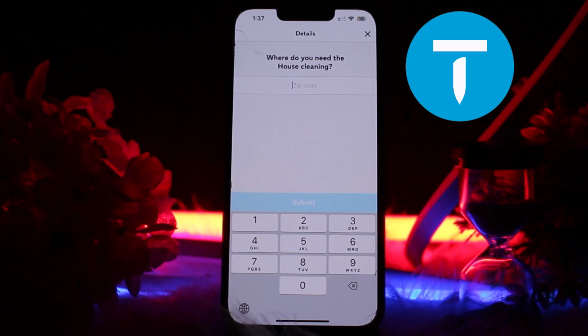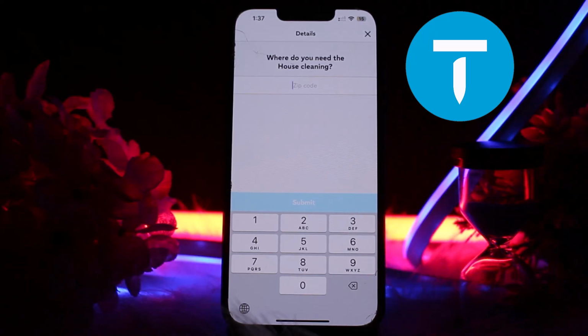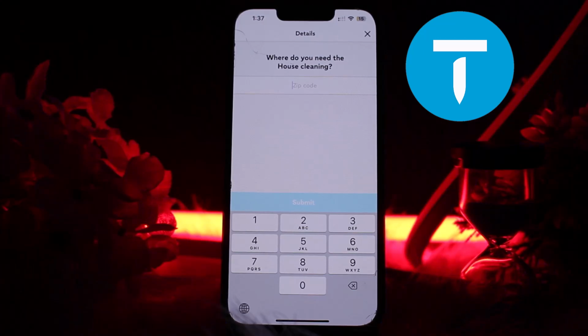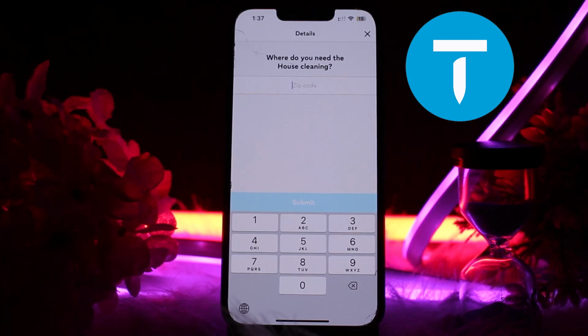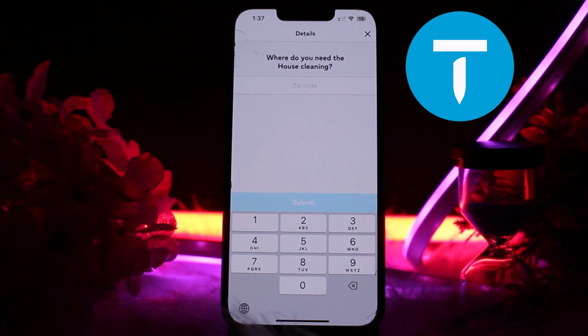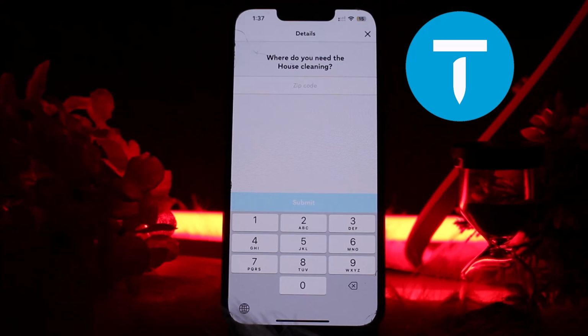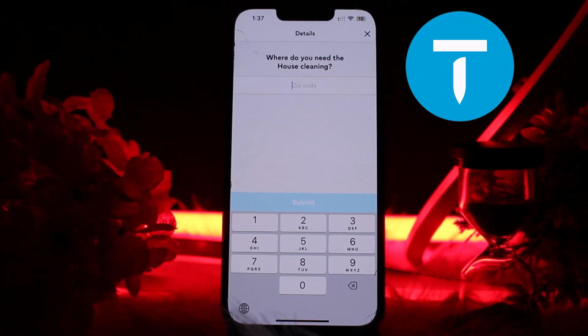After entering the zip code, you need to select the pro and you need to find the payment request. Once the work is done, you'll receive a payment request from the professional through Thumbtack, and from there you need to choose the payment method like debit or credit card or Apple Pay, and you can also directly pay from the Thumbtack app by using the debit or credit card.